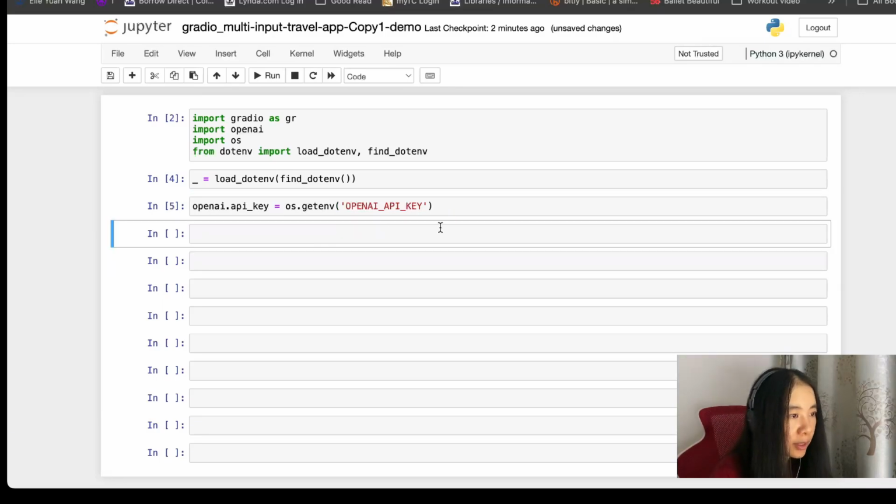Here we're setting the OpenAI API key, and we use os.getenv to read the OpenAI API key from our environment variables, and this key should be stored in your .env file. Next, we define our main function that generates the travel recommendations. So let's call it generate_recommendations.